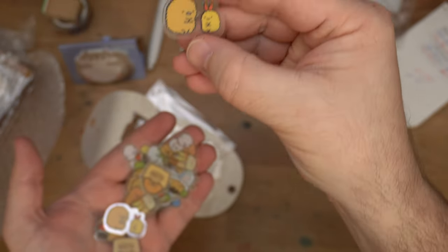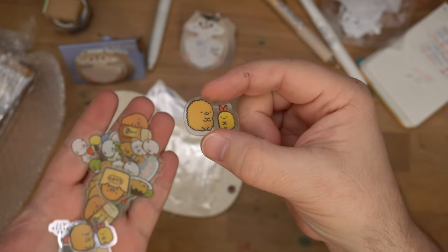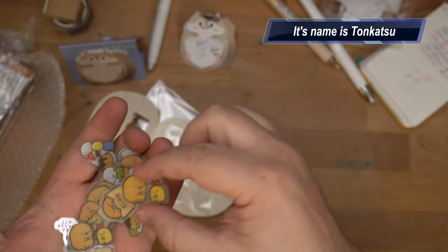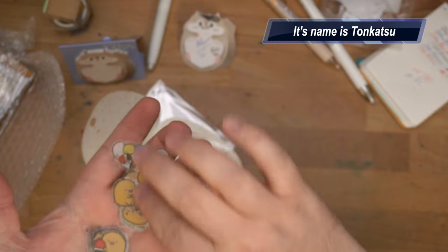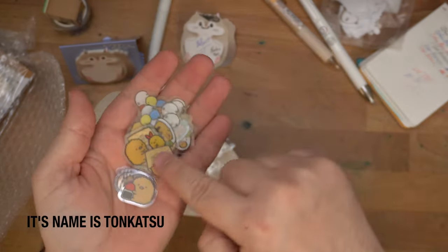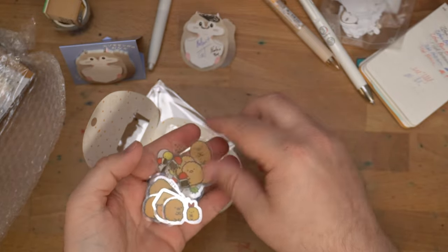This is Ebby Fry, the fried shrimp tail, who is friends with the pork cutlet, whose name I cannot think of off the top of my head, and whose name is not on the sticker here or on the information. Well, that's too bad. I cannot remember the name of this. I'll put it down here in a comment. But Ebby Fry is definitely the shrimp tail. And they are pals.